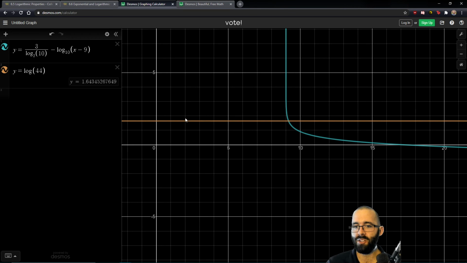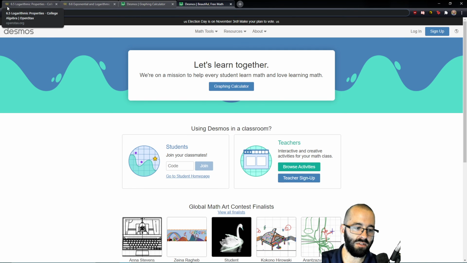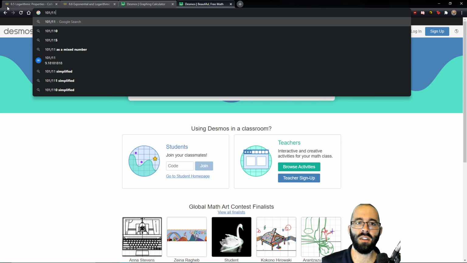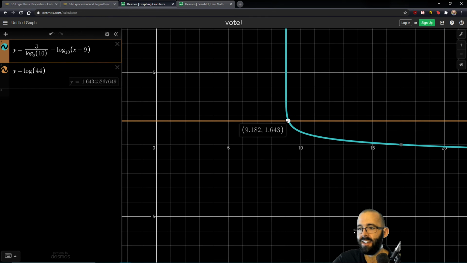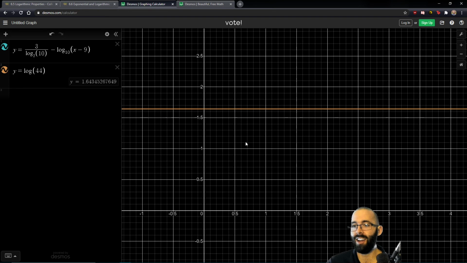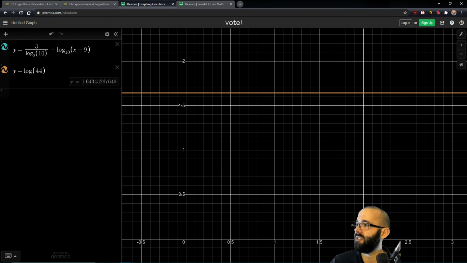Oh, we were just really zoomed in. It wasn't there. So we got the x coordinate is, oh yeah, because the log of x minus 9, right? That's the logarithm that got shifted right 9 units. So our x value is 9.182. Is that what we had? Well, we have 101 divided by 11. That is 9.182. Yeah, great. Cool. And graphically, we can see it here. We cannot see it here when we're super zoomed in. Great. All right, and that's this video, which was also long.